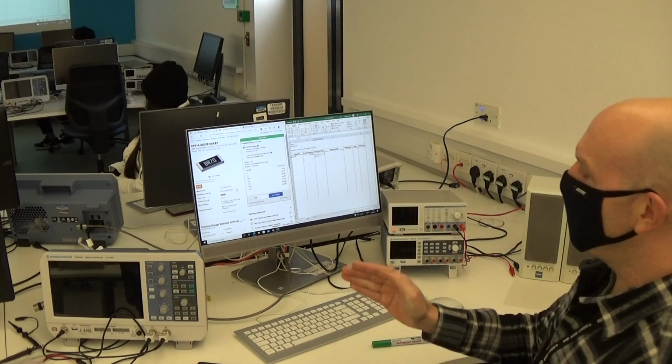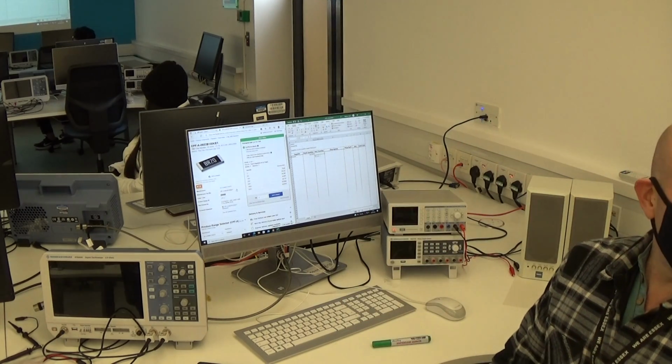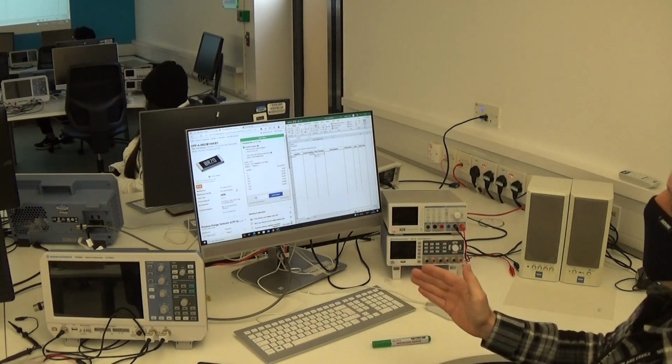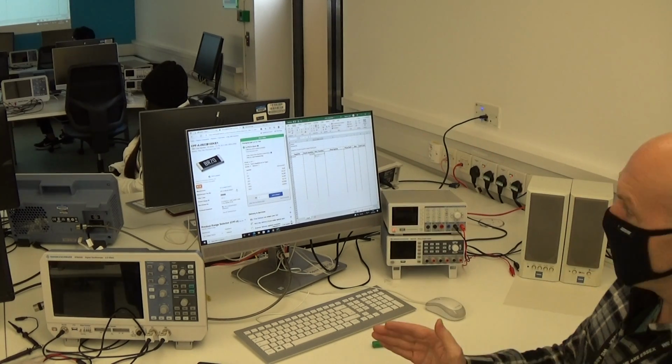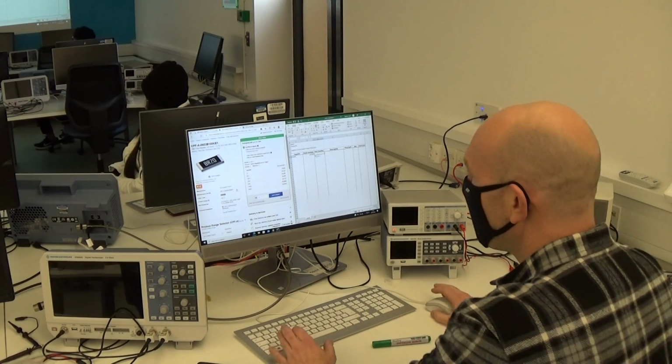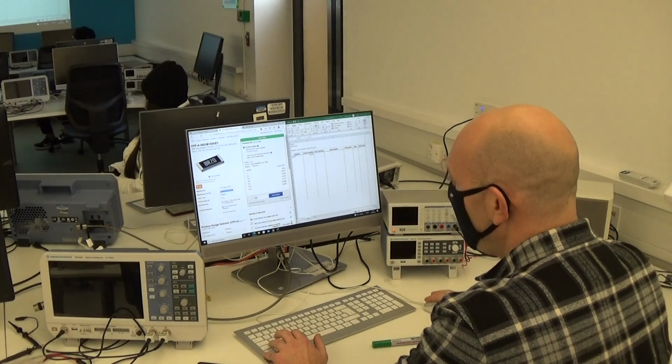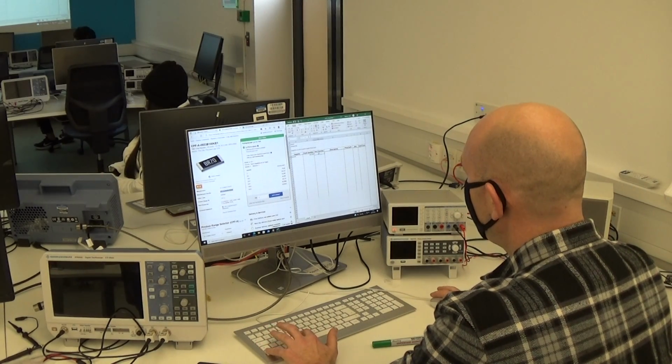If this supplier does not have this part that I want to buy, I can use that manufacturer's part number to cross-reference all the other suppliers. It's different to the supplier part number, yeah? So I'm going to put this manufacturer part number in here.